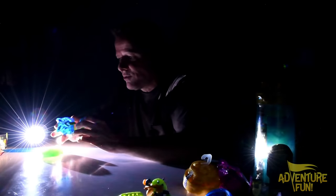Does that not look like it's atomic? Because the flashlight's still on, see, so it's not glowing. I mean, if that was glowing, woo, I'd be out of here because that is not safe. It's toxic. So here we go in 3, 2, 1. Oh, look at that. Oh, that is awesome.